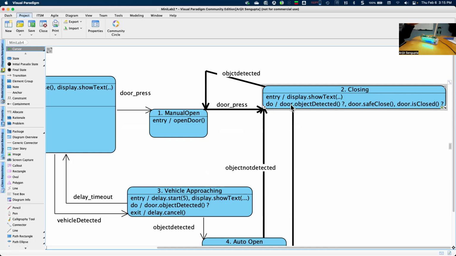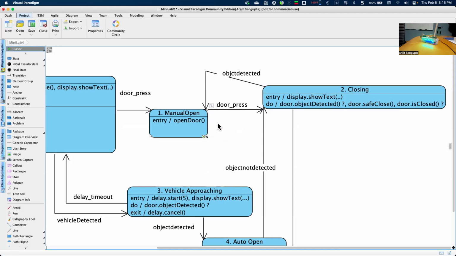When we start closing the door, we're going to continuously first check, before we start closing the door, if somebody is blocking the sensor. If somebody is blocking the sensor, we detect an object in that sensor, we immediately exit and go back to manual open. Okay, so we do not want to close the door.